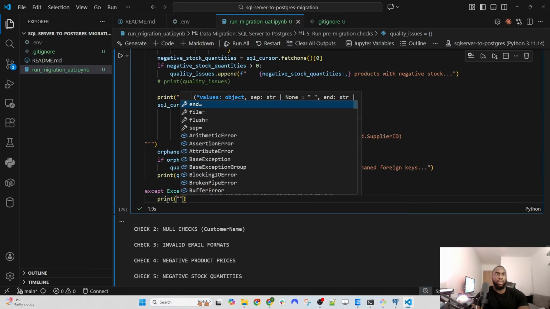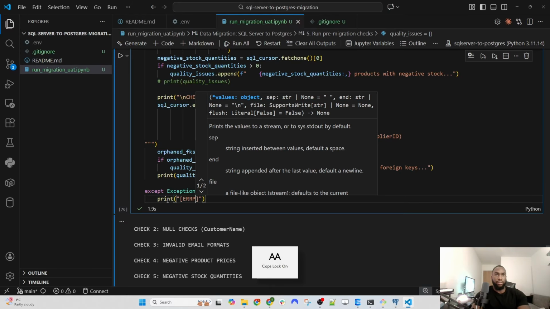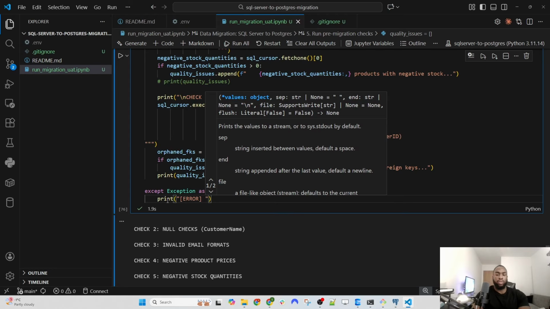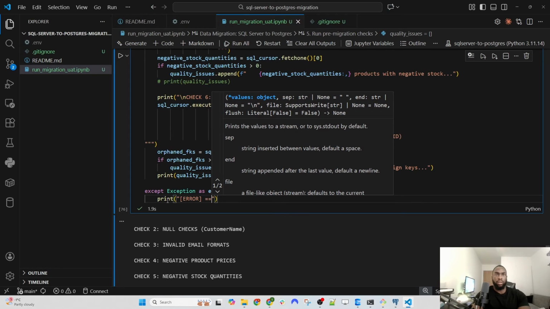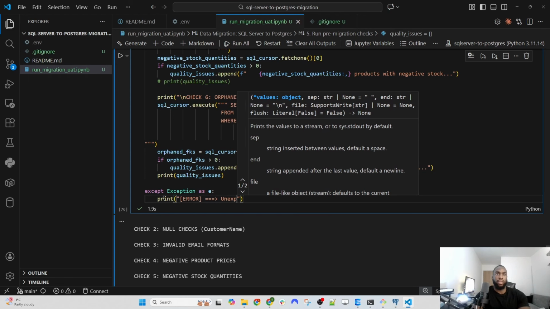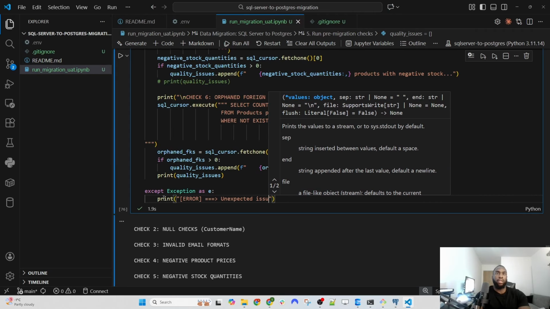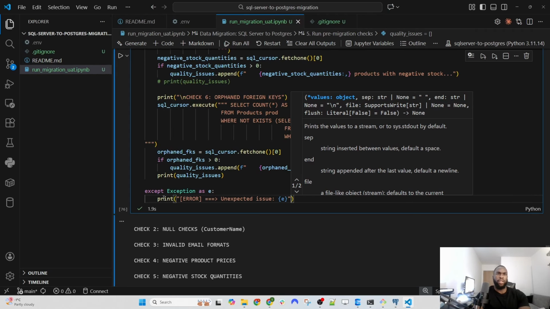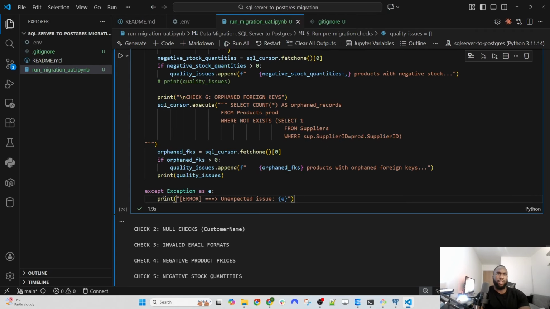So let's even say error. We can do that. Okay, so error, unexpected issue for now. Let's confirm if that actually works. This needs to be an f string. Raise, because there was a problem.